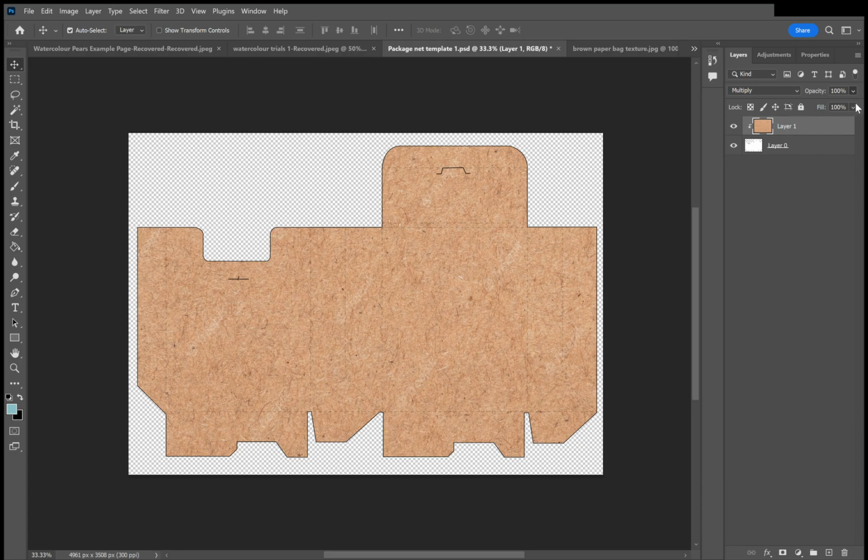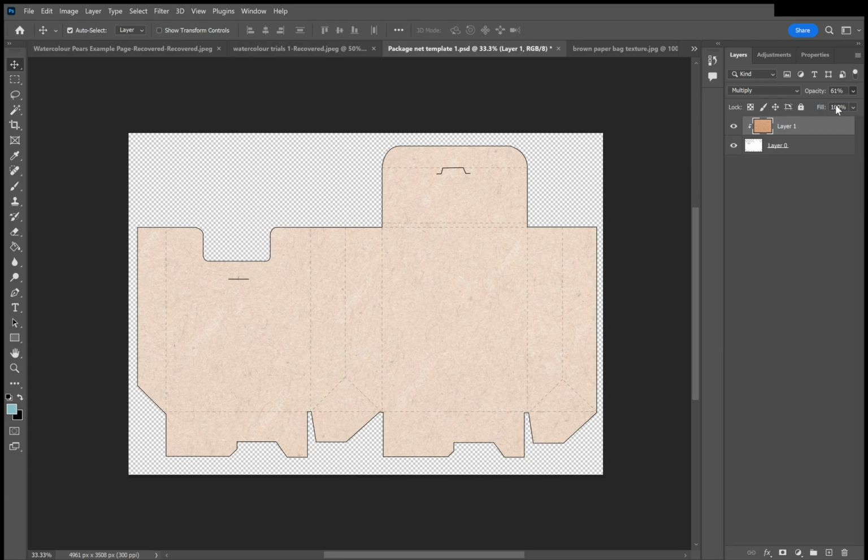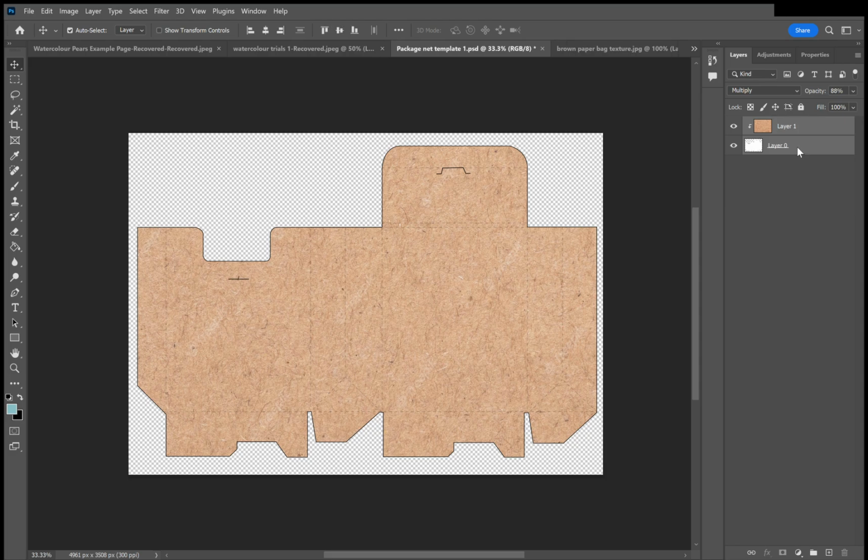If that kind of texture is too much for you, check out and see if there's an opacity that you prefer to make it a little lighter. If you are happy with all of that, then you can select layer 1 and select layer 2. You can right click and merge the layers, and you now have a packaging net with a brown texture.